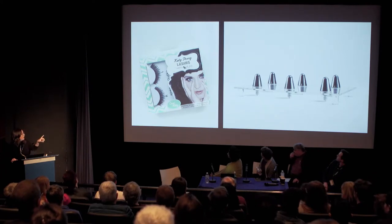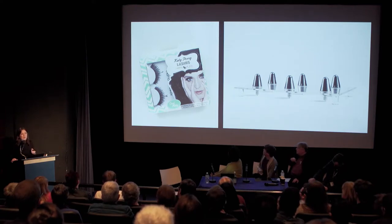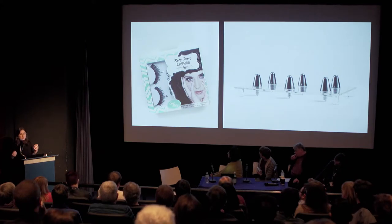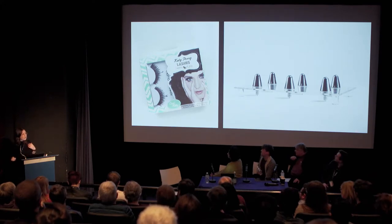On the left you have these strange eyelashes from Katy Perry. They were sold as being sort of handmade — and yes, they are handmade, but by people in Bangladesh for about 15p a day. The concept of artisanal and craft is something really particular in design. People look at ceramics and think about the glaze, but don't think about the mass manufacturing issues that come into that conversation.